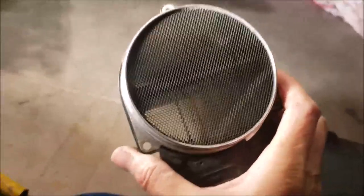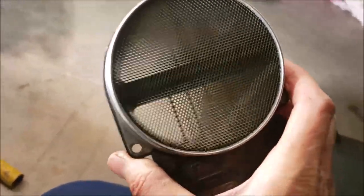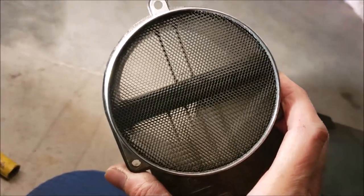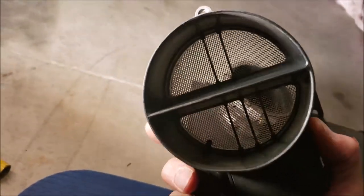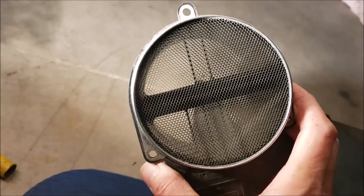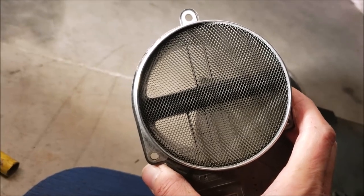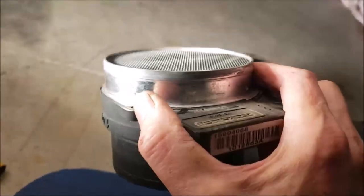Remember, I replaced this one about 20,000 miles back. The reason I replaced it is, on one of my early trips, I was going out west, and every time I'd go up a mountain, I'd hear pinging, and I knew that wasn't good. So I called Brazzles, talked to John. He said most likely this was the problem. At the time, I didn't have a scan gauge with me, so I couldn't measure anything. So he told me to get one, so I quickly jumped on Amazon and got me one.